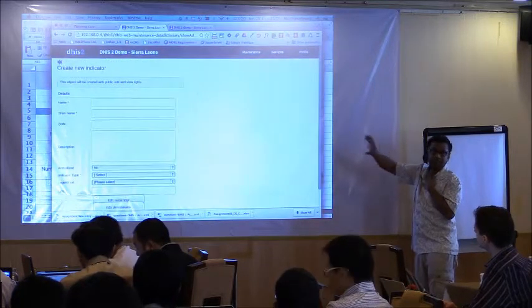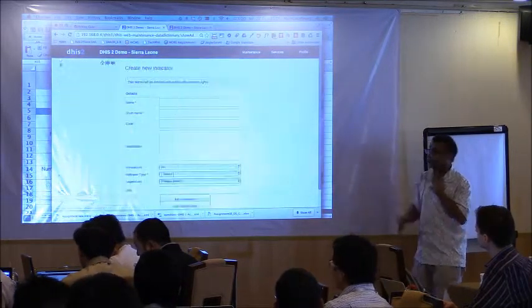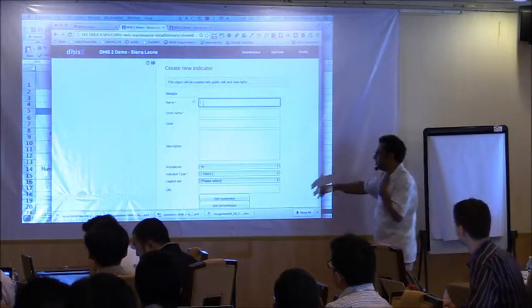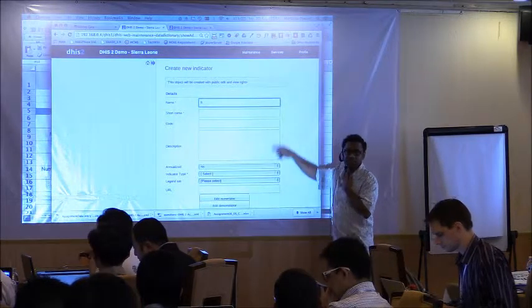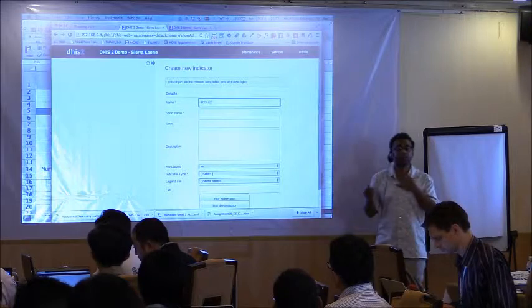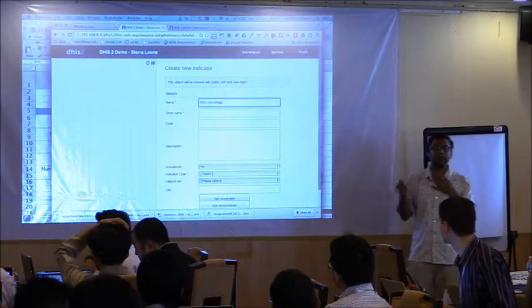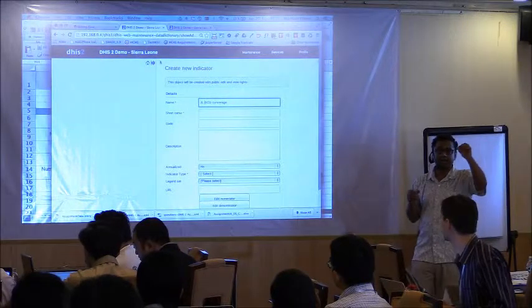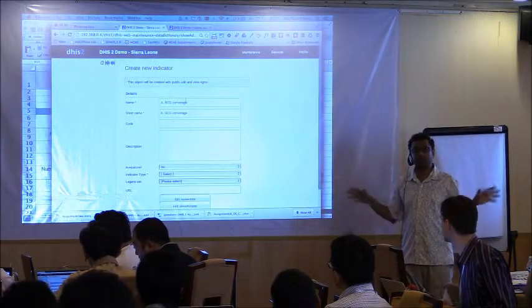Indicator name, let's say BCG coverage. You don't have to type it in, it's fine. BCG coverage: numerator is BCG. Denominator is either reported birth or expected birth. There are two different ways. You can create one data item in two different indicators, that is fine. Okay?